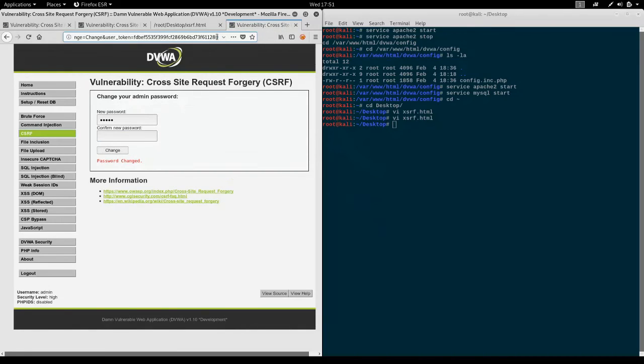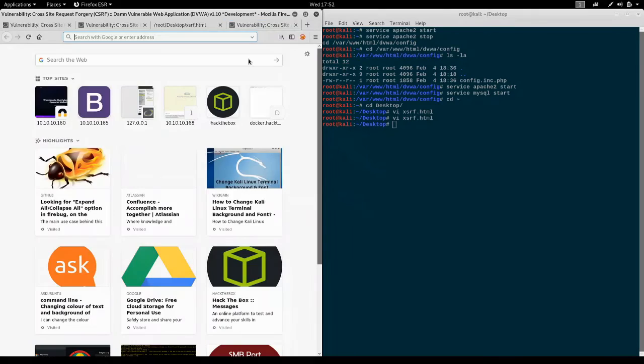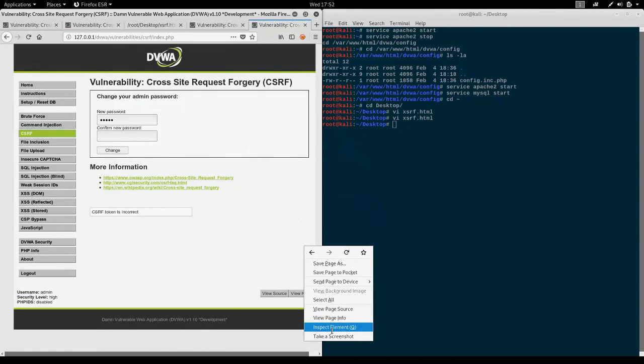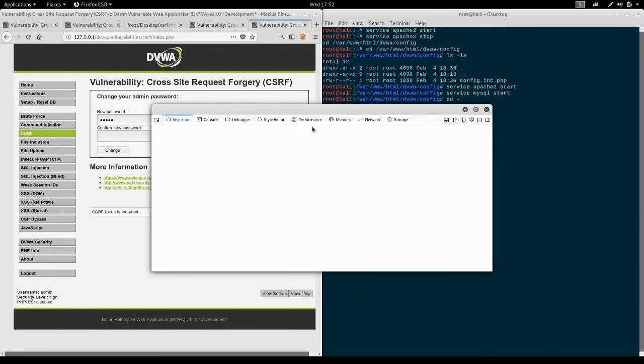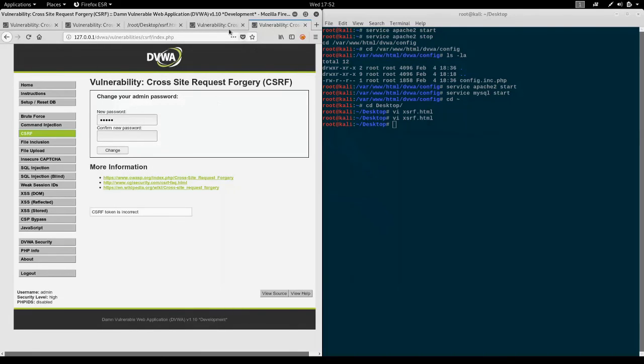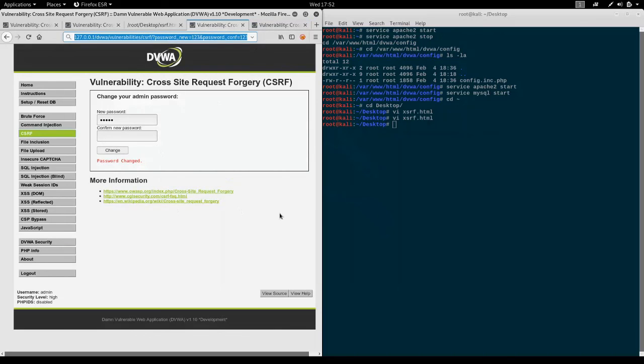Before, if we remove this token and we don't send it, and we try to change it, let's just send this. Yeah, nothing will happen. It'll just drop the request because it'll assume it's a bad request. So you can see that was not accepted by the server, and the password did not change. So this shows that with our tokens implemented now, we're safe from CSRF attacks, and we should always implement them because this vulnerability is all too common on the internet.